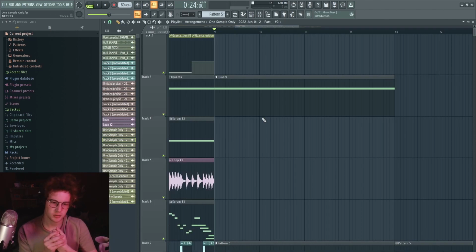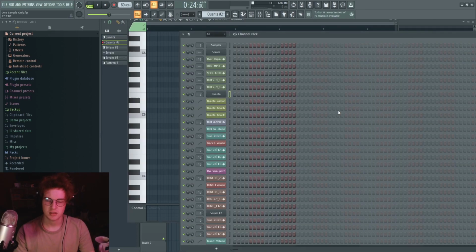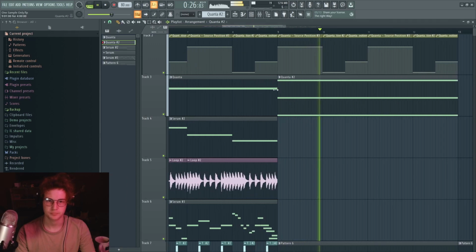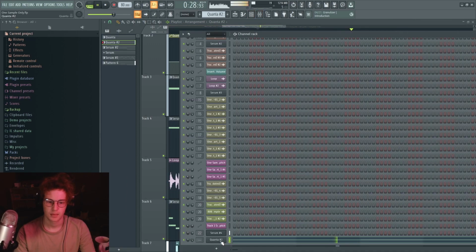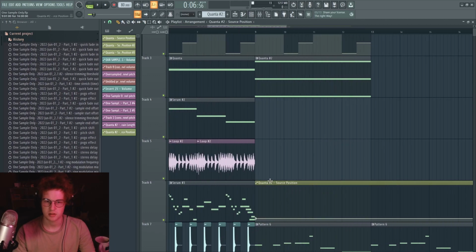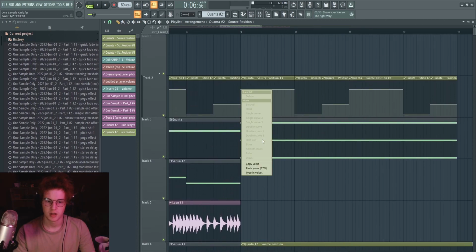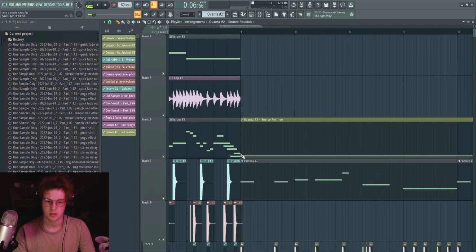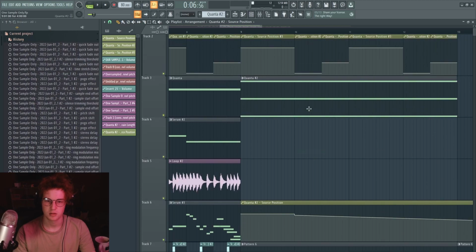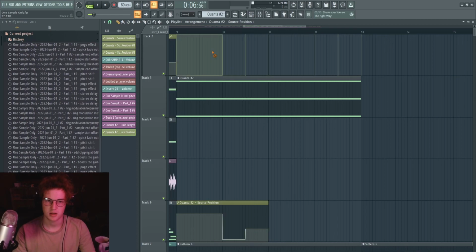I think I want to make a granular drop or something, so let's just make a new Quanta. I have the source position again, and we're going to just mirror the source position to what we had over here. So our first value is this one right here, and then if we change this to hold, we can just copy this value like so, paste, mirror that of the original Quanta.